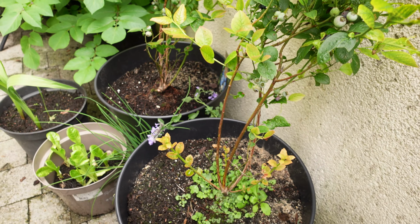And then I did see this weird branch that's coming out from the main stem. And there's this kind of new main stem trying to grow out of where the fruit is forming. So I wasn't too sure about it, but I noticed it as well on another friend of mine who's also called Ali, over at the ripe pear plot, and she said that it's best to take it off. So if I can get it off, I'll just remove that. But isn't it strange, it's forming a fruit and then it's formed this main head or lead stem. Isn't it weird? I don't know if that's normal, but I've taken it off now. I'm sure there might be more.